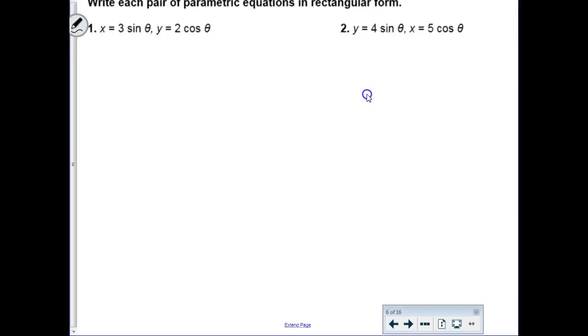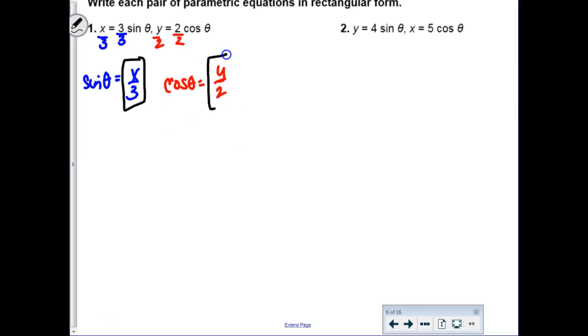So let's look at what you have on your notes. You've got a question like this. Exact same directions, very similar inspired question. So you're going to start by solving for sine. So you're going to divide by 3, and you're going to write down for me that the sine of theta is x over 3. You're going to do something similar over here. You're going to solve for cosine. So divide by 2, and you're going to write down for me that the cosine of theta is y over 2. This is important to me because sine squared plus cosine squared equals 1. Isn't that the identity?